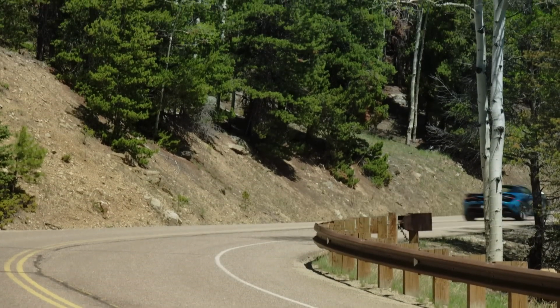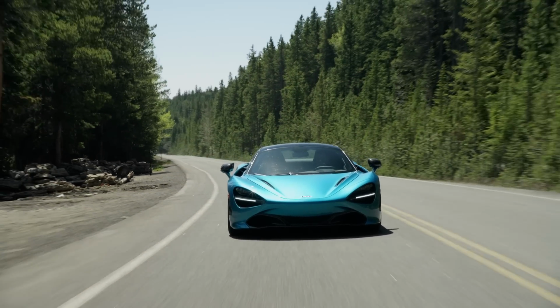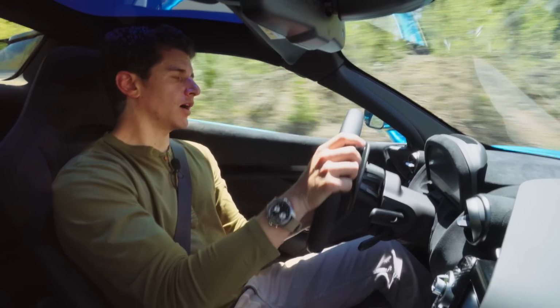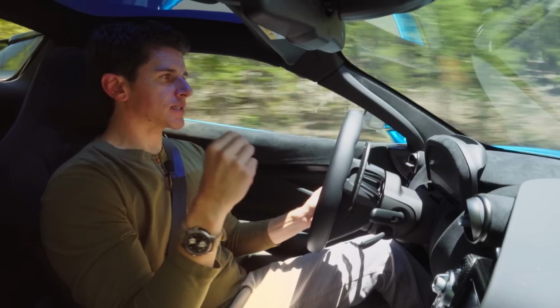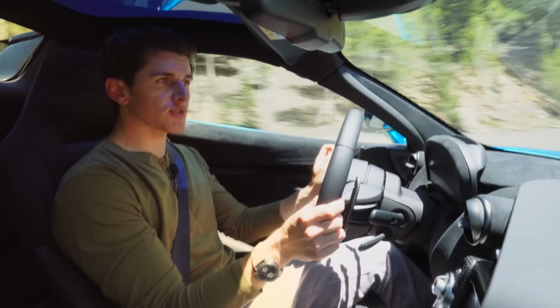The steering is unreal. It is so good. It's a very unique system. A lot of sports cars today, most cars in general really, are using electronic assist. But this car has a hybrid of electro and hydraulic assist. So the way it works is the electric motor can decide how much spin to give that hydraulic pump, which will then determine how much assistance it gives you.